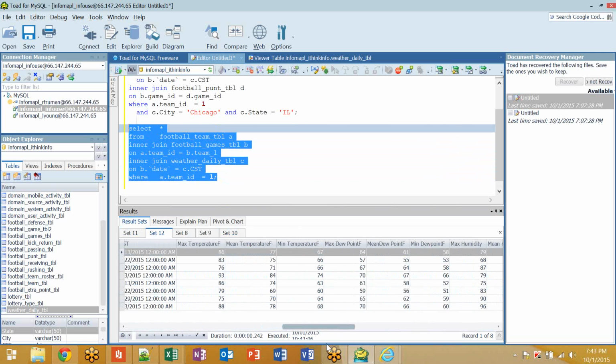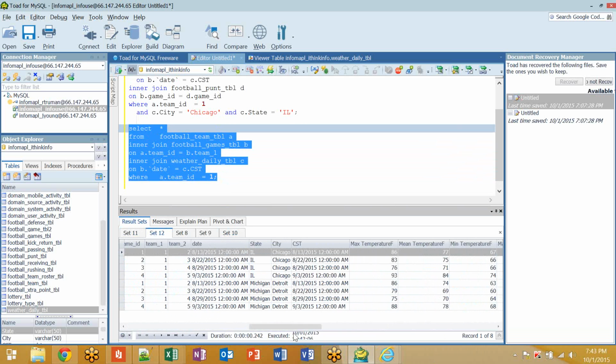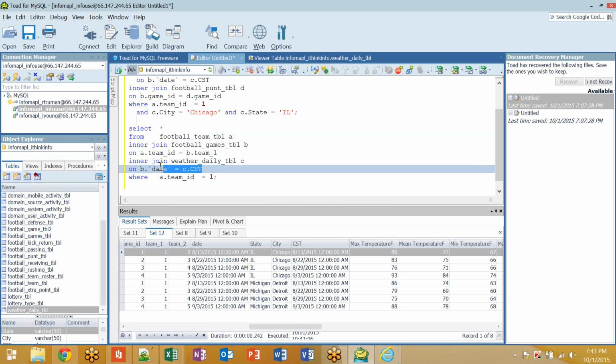That's because the weather table has duplicate dates, one in Chicago and one in Detroit. So the query brought back every corresponding record in the weather table that had the same day as the game table.